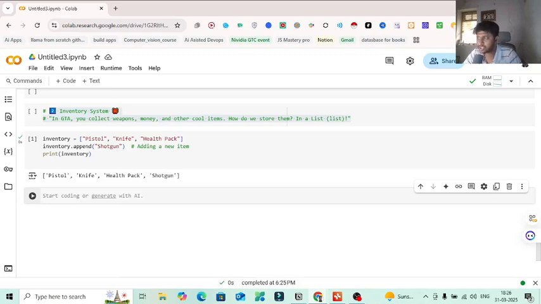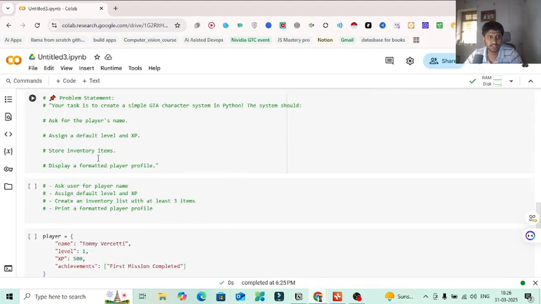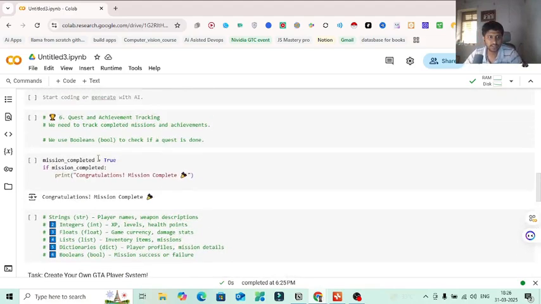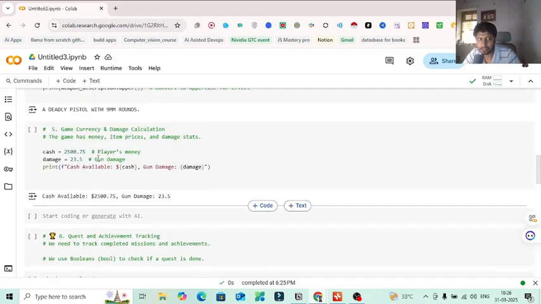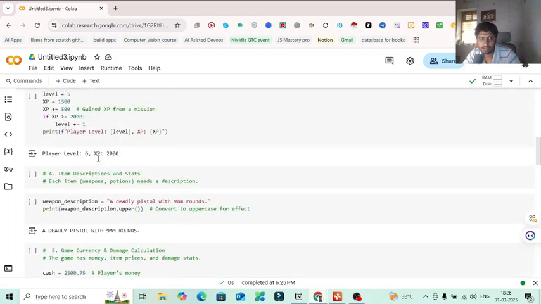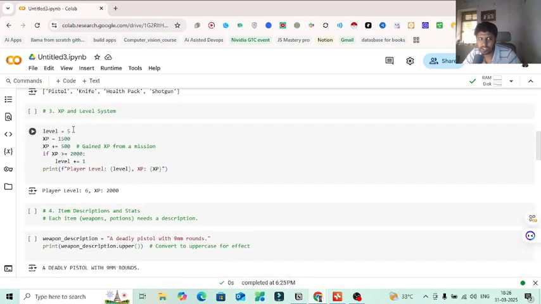Initially 1, and if he has passed some, you can increment it to 500. If it is greater than or equal to 500, you have to increment the level. Certain kinds of things you can have, something like that.